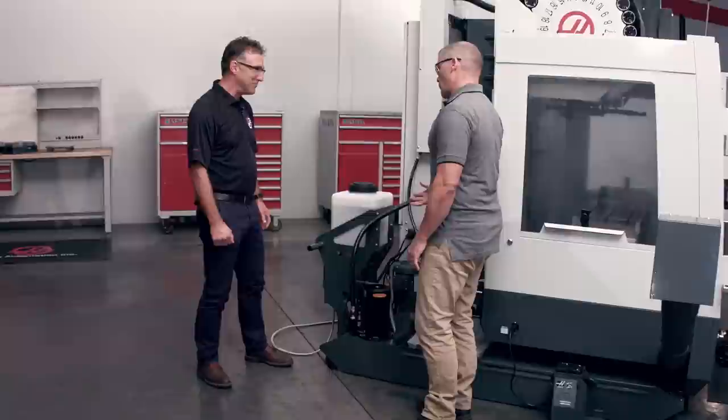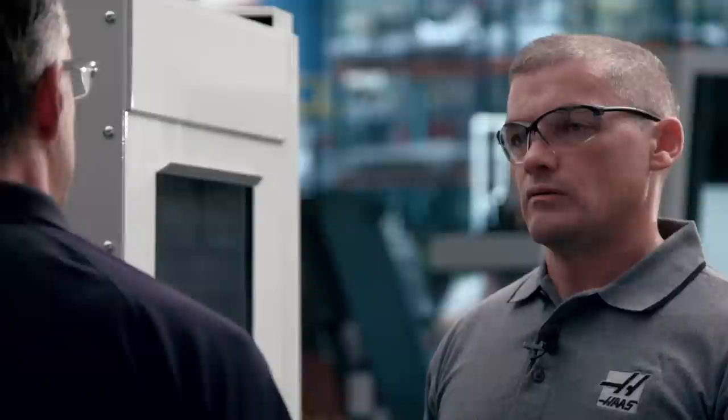So how does the unit actually mix the water and the concentrate together? The mixing occurs in the mixing valve pack assembly. There's a Venturi valve that we developed especially for this option, and it does a really good job of blending the coolant concentrate with the supply water and then dispensing it into the tank. And so it's nice and uniform, not going to separate? Right, that was a major focus of our effort, to make sure we got a very good mix so that doesn't happen. That's really good to know.